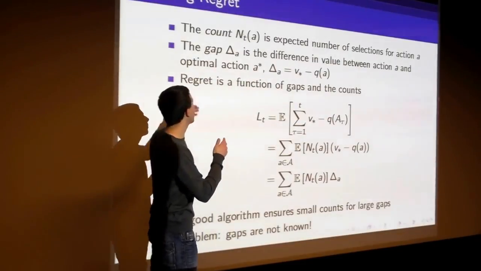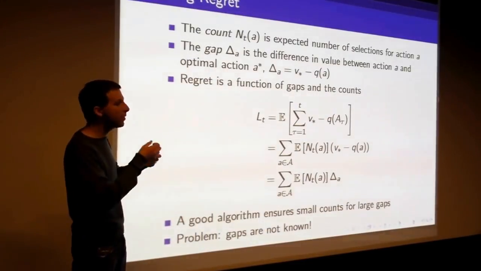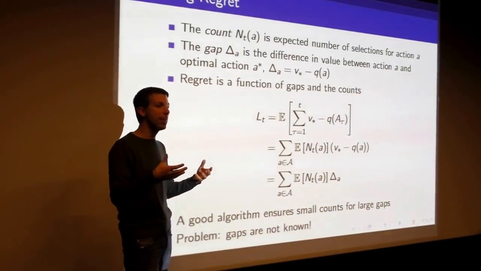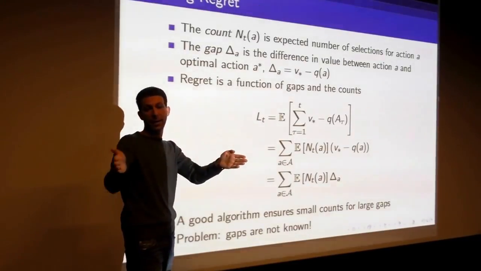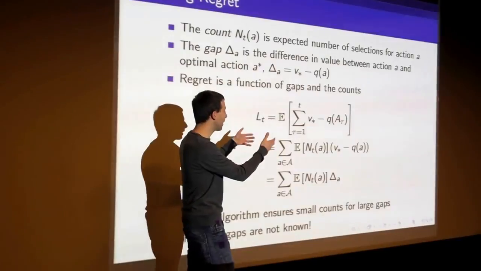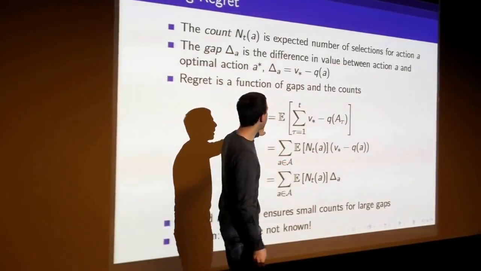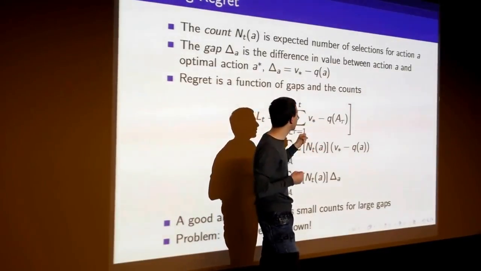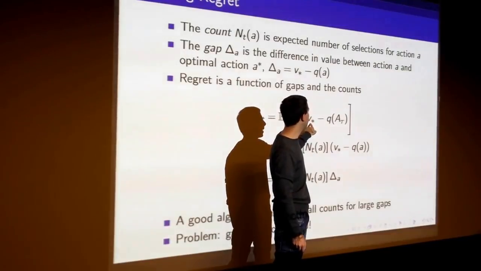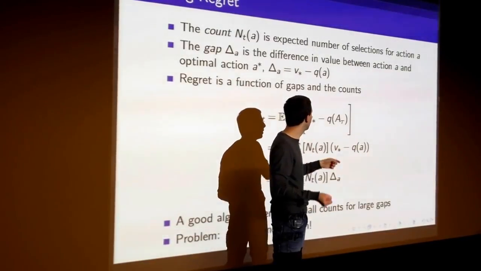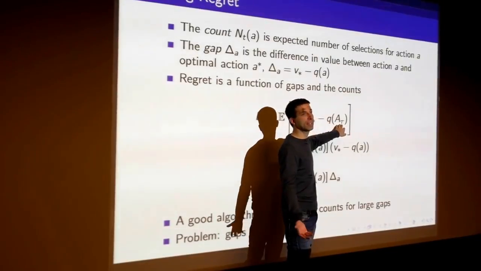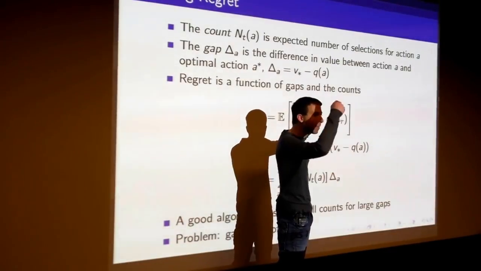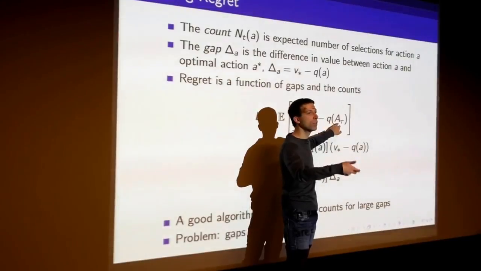It turns out that we can think of regret as a function of all of these gaps and counts. If you count how many times you use a machine, and you look at the gap between how much you could have got and the actual payout for that machine, the regret breaks down in terms of those two things. The regret, we saw, was the sum of these differences. This is your instantaneous opportunity loss: the difference between the optimal value, the payout for the best machine, which is the best you could possibly have done, and the payout for the machine you actually picked at that step.